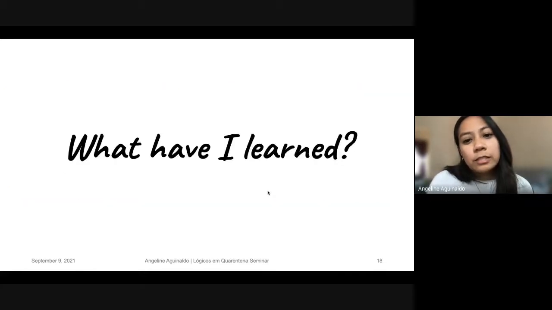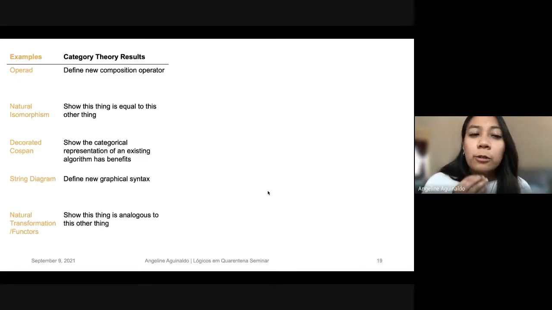Okay, so then the question that comes with all of this learning is to describe what I have learned and what I can distill it down to. The way that I attempt to understand these concepts in category theory is by trying to classify results that I see in papers. This is my classification of results that I've observed, but they may not be precise enough to your liking, or they may be slightly incorrect. So you're welcome to tell me if you feel there's a better classification.